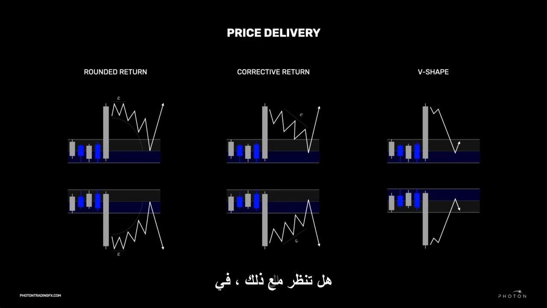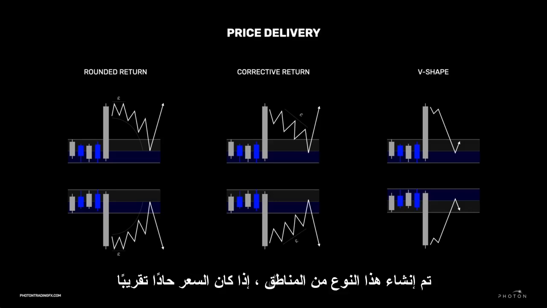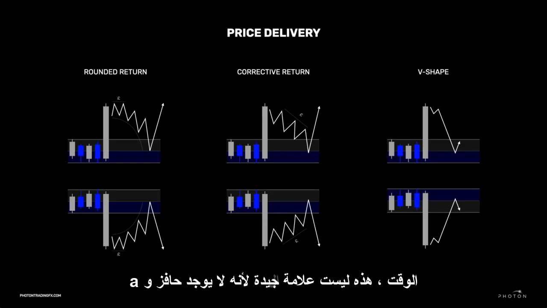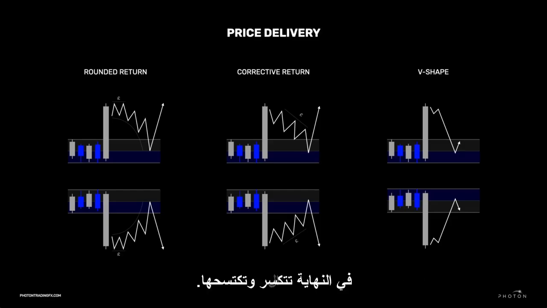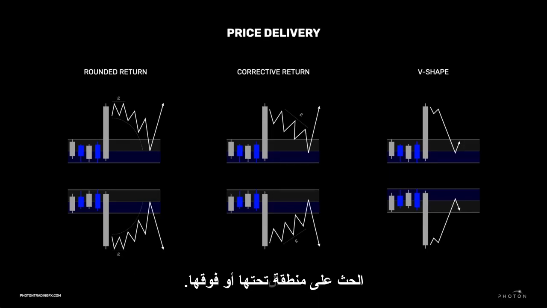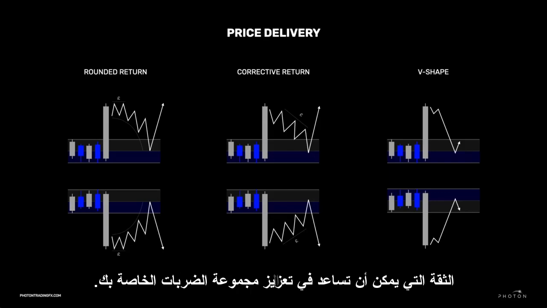So these are the types of pullbacks that you generally want to see when price is returning to the zone that you're looking at. However, in that final third example, if you see a V-shaped return, where after a large impulse in price, where that zone was created, price then has a sharp, almost vertical retrace straight back to the zone, not always, but a lot of the time, this is not a good sign because there is no inducement. A lot of the time, price will then just disrespect the zone and eventually break down and sweep past it, where that zone was created ends up being inducement for a zone below or above it. Now this concept of price delivery back to the zone is not super important, but it's an extra piece of confluence which can potentially help to boost your strike rate.